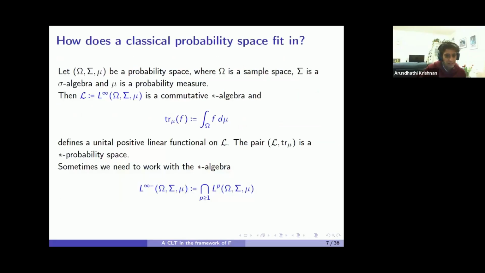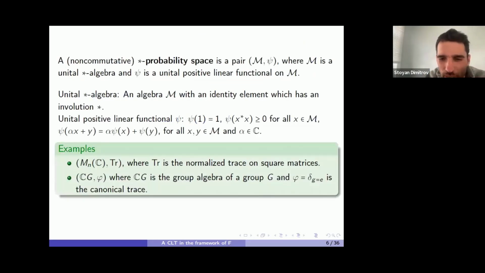Okay, but well, how does our classical? Yeah. Sorry, can you get back to the previous slide and explain once again what is the canonical trace here in the WASP example? Yeah. Of course. Sorry, I'm just a bit slow with the annotations because I need to keep selecting it.